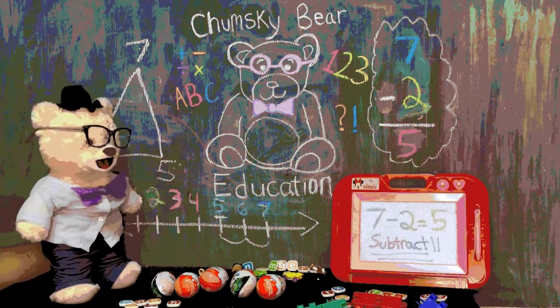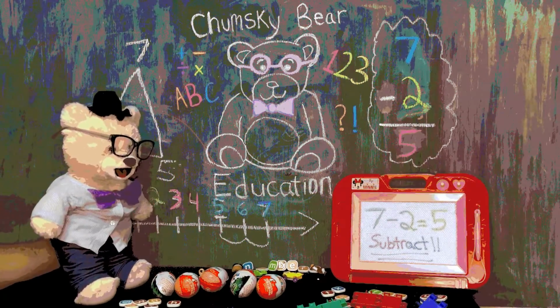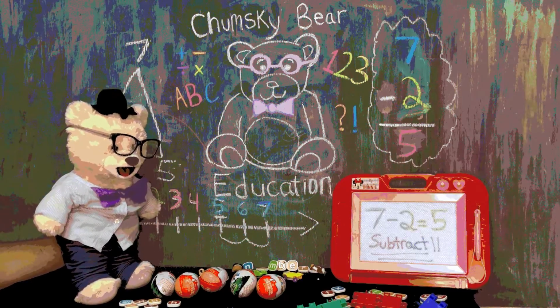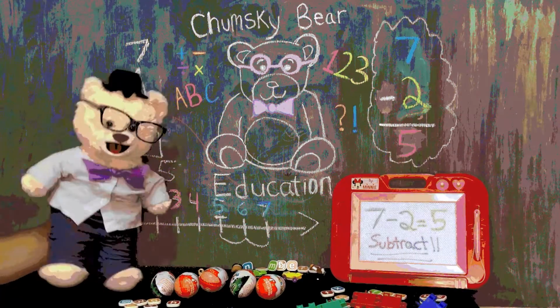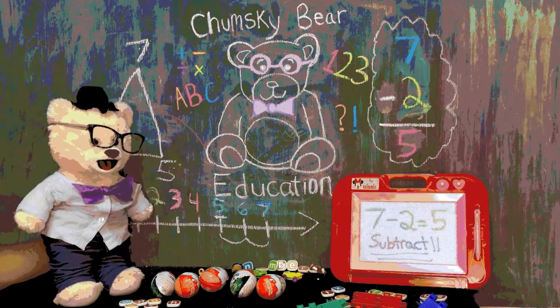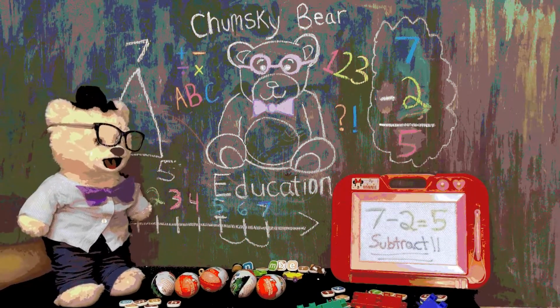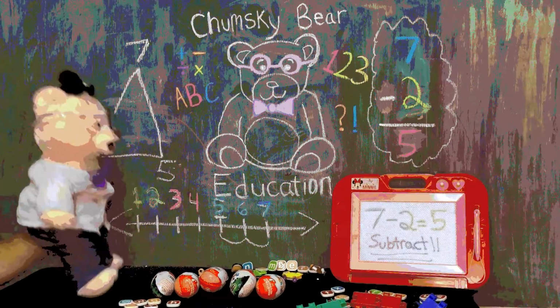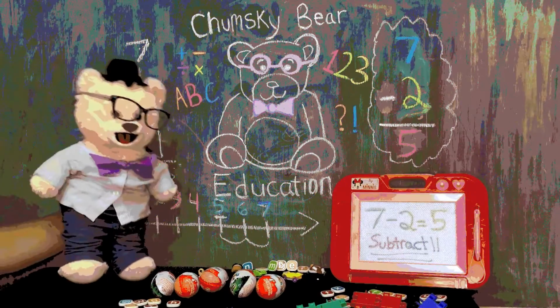Now, let's review a little bit of what we learned today. So we learned subtraction, which another word is minus. Another way of thinking about it is taking away. And there's different ways, using grouping, using number sentences, counting back, and fact families.